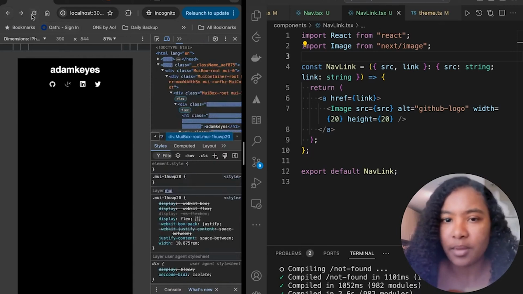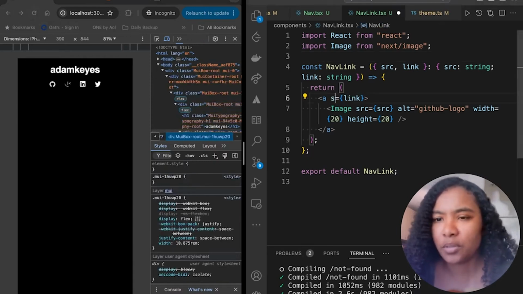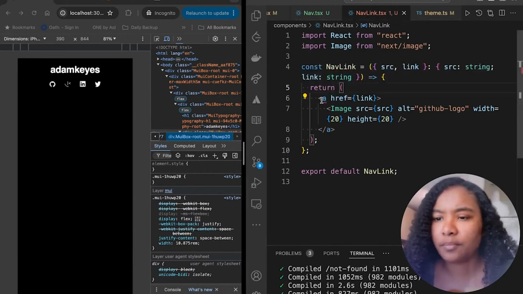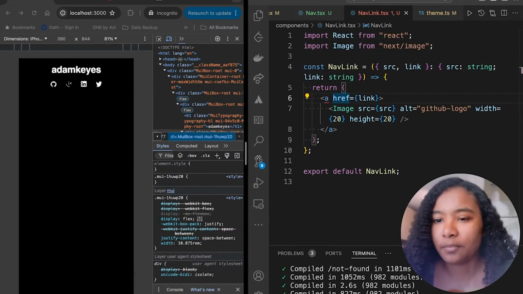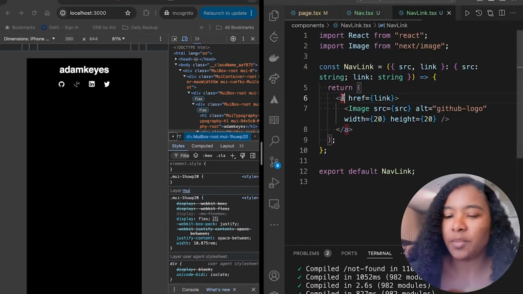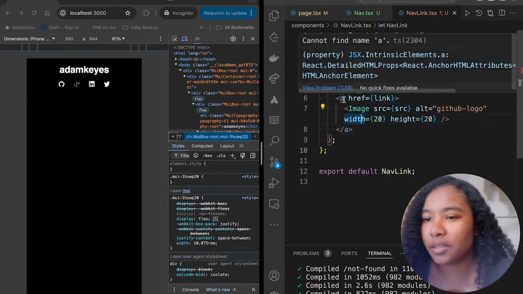Why is that giving me trouble now? Is it supposed to be source? No, it's supposed to be href. A for anchor tag. Sometimes VS Code throws these little errors.